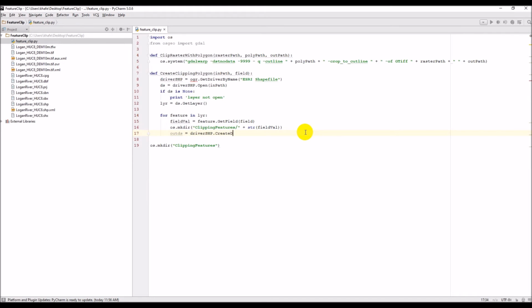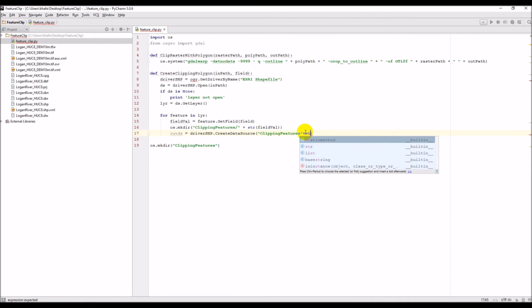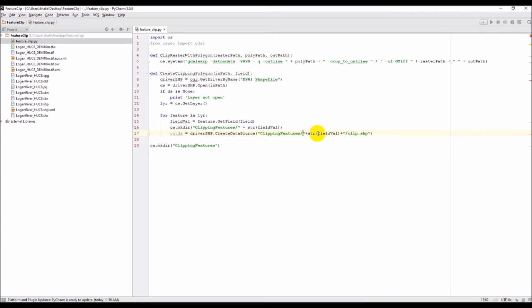We want to create a data source, and we're going to make that in the clipping features plus this, and then we're just going to call it clip.shape. I need to make sure I have a forward slash there. Okay, so we've got that.